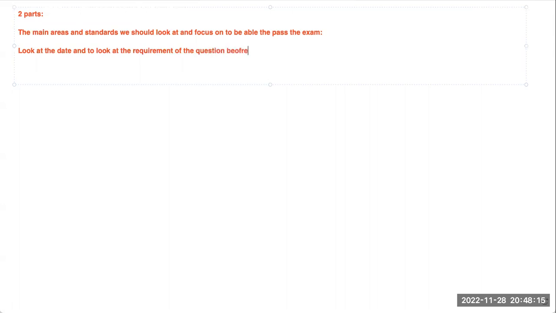I always recommend to our students, and I always give it as the main cornerstone for being able to pass the exam, to look at the date and the requirement of the question before you are solving it. Always, before looking at the narrative of the question, please look at the date. Identify what date you are asked for and what date is provided in the narrative, and identify the requirement of the question. When you have identified these points, then you can go and read the narrative, because once you know the requirements, you will be able to identify which part of the information is available and useful for you, because our exam is very easy if you are able to manage your time. This is the first requirement.